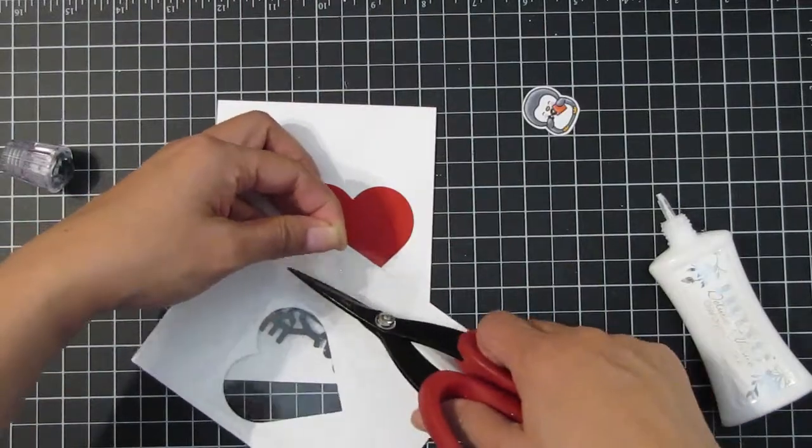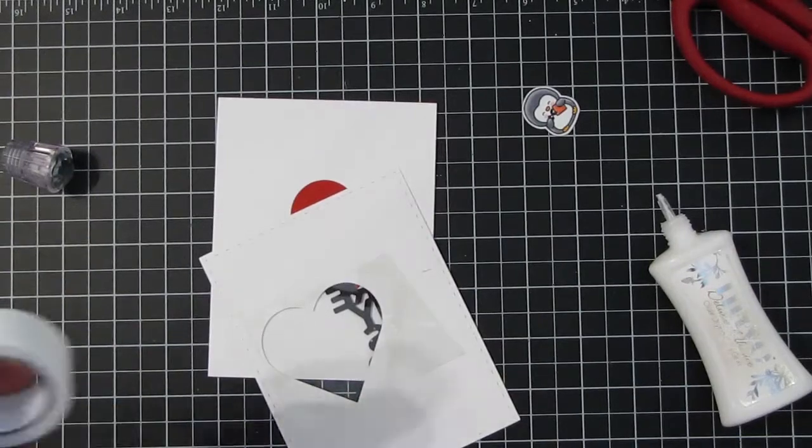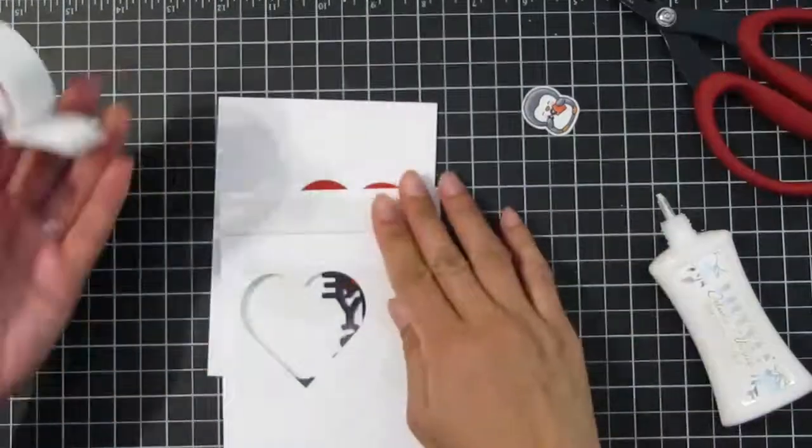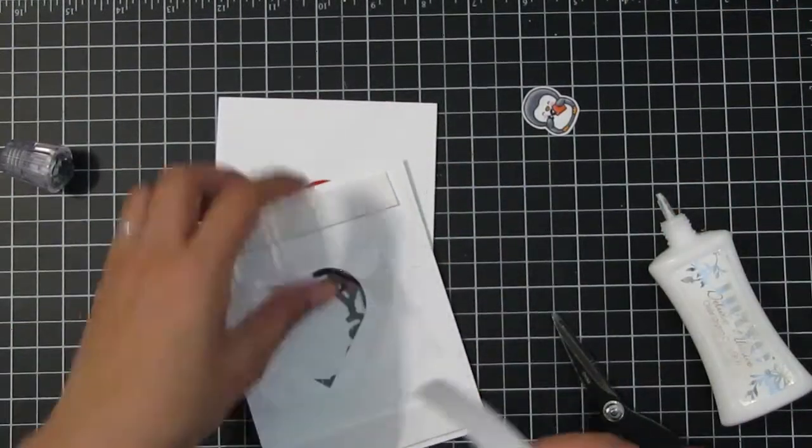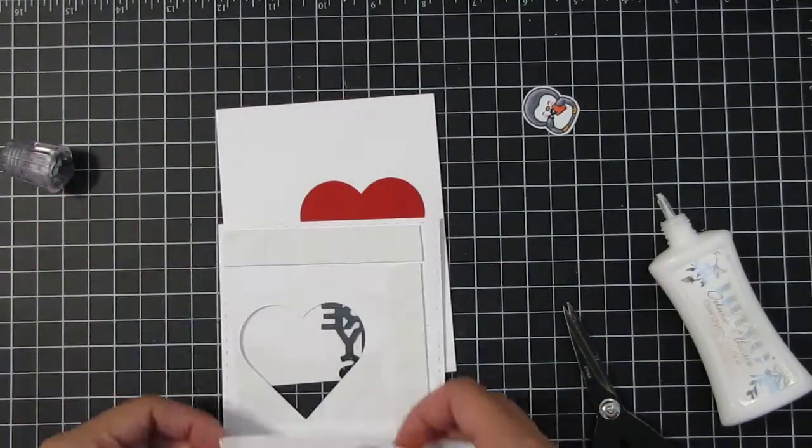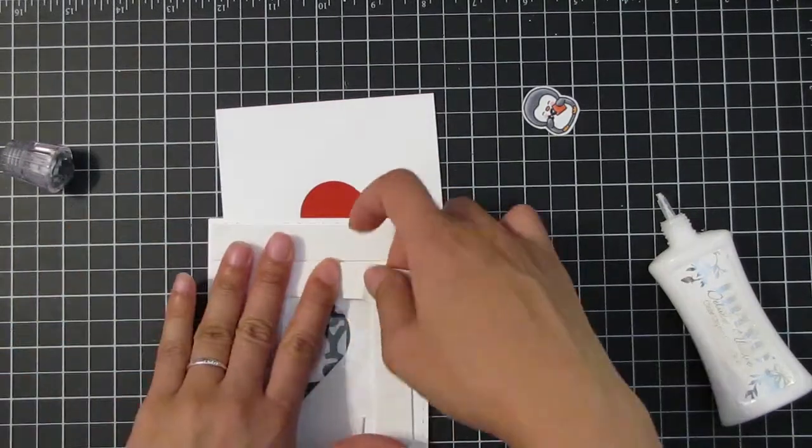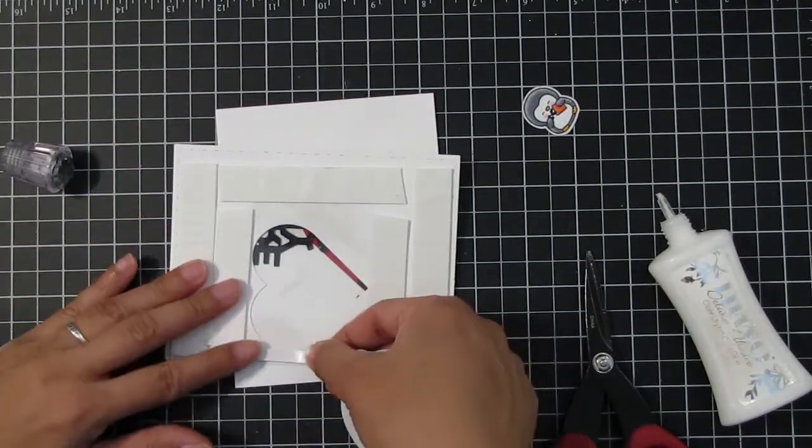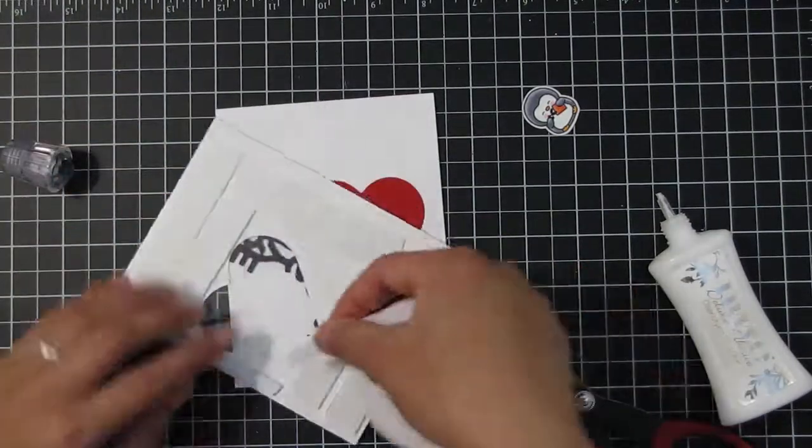Next I take some foam adhesive tape. This tape is just leftover tape that I have, measures I think half an inch, and then the thickness is one-eighth of an inch. I go ahead and cover generously the back of the card. I ran out but I still had a similar foam tape, so I can close off that window, closing off all the gaps so that when I seal off the card with the sequins, none of it will be falling out when the recipient shakes the card.